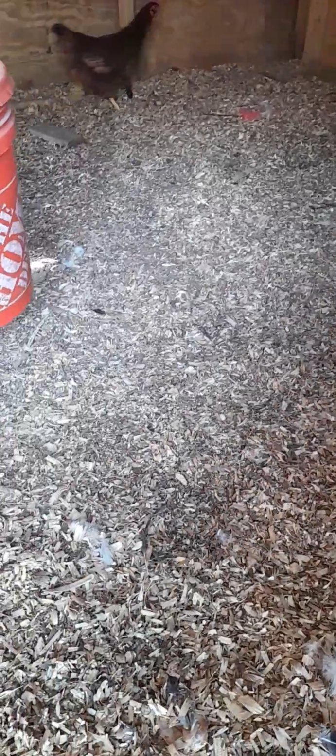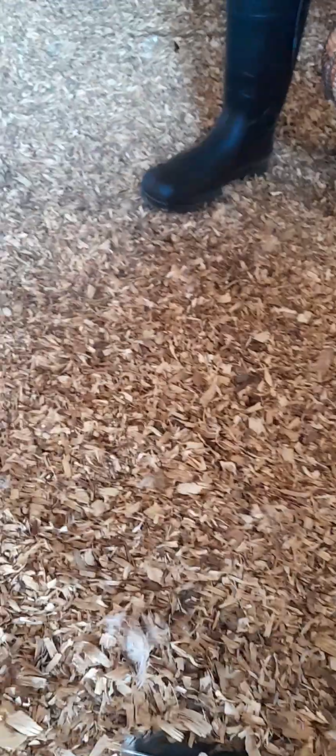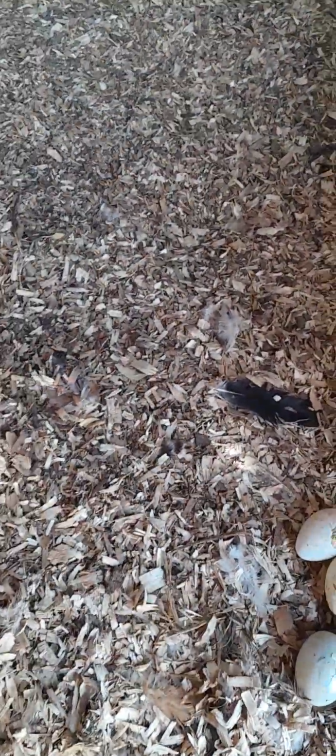Fake? I think so. Okay. Let me chase her out. Look. Buck, buck, buck, buck. Yeah, you do it. She's fighting, boy. Yeah, she's laying them. Oh, don't eat them. She doesn't want nobody to have them, so she'll eat them. I think that may be her way of protecting them.